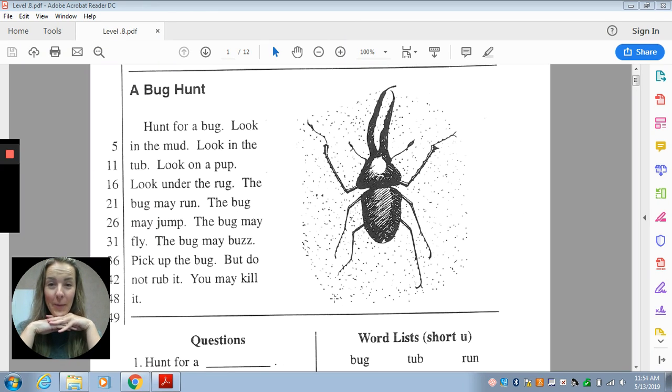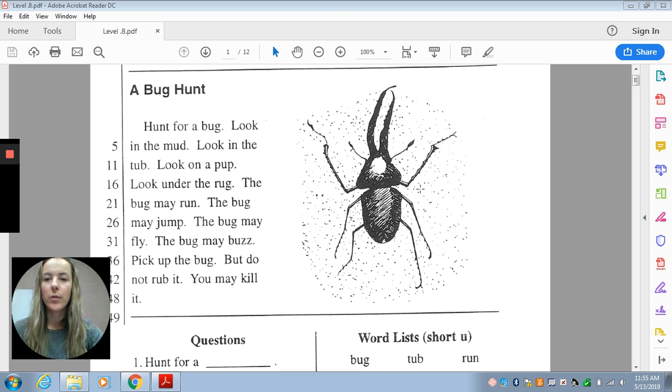Pearson's summer reading program. I wanted to give the kids something that they could do independently and just only 10 to 15 minutes a day. 10 minutes if you just do the reading and 15 if you do the comprehension piece as well. So I want to take you through and show you what this is going to look like.